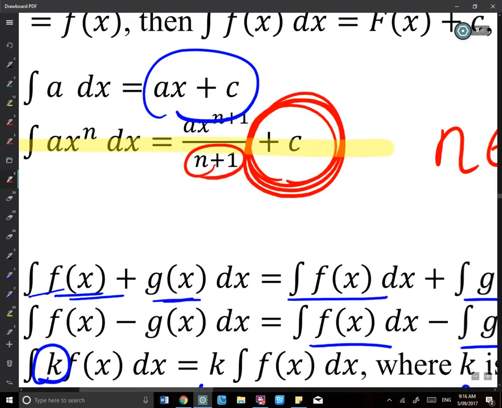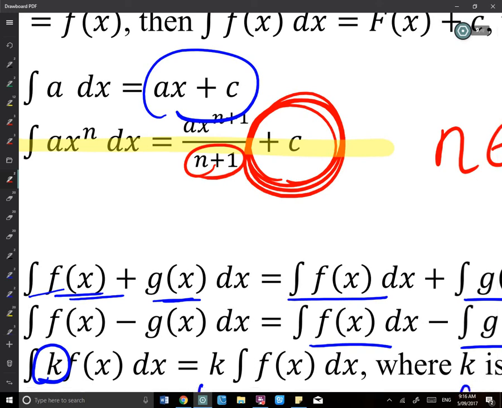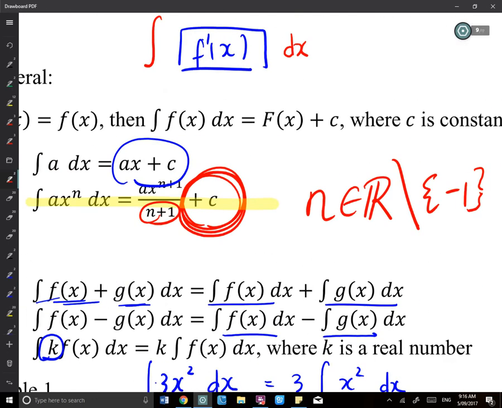But why can't it be negative 1? Because what you're trying to divide by is n plus 1, right? If n is -1, -1 plus 1 is what? It's 0. It doesn't work. It's not about what other graph I can have, it's because this formula cannot work. So n cannot be -1 here because -1 cannot give you a valid denominator. It's a 0 denominator. n can be any other value, just not -1. If you really try -1, you can see that it doesn't work because you will divide by 0 in the end.